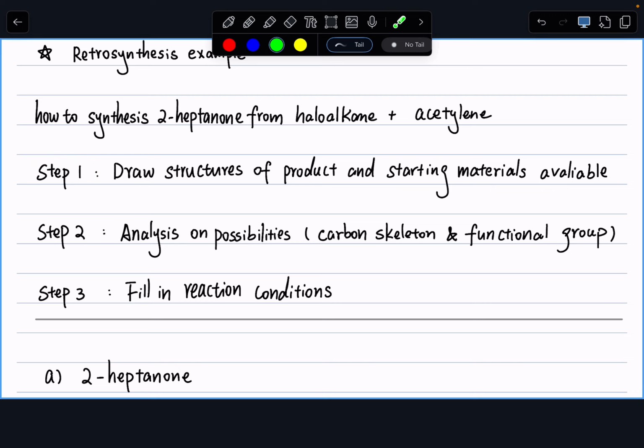So example one asks you to prepare 2-heptanol from haloalkane and acetylene. So we want to get 2-heptanol. Hept means we have 7 carbons, 1, 2, 3, 4, 5, 6, 7, and an oxygen. And we're trying to form the 2-heptanol. That's my retrosynthesis arrow. Actually, it's a little bit different. I'm not very artistic on that. From haloalkanes, so some kind of R group attached to an X, and acetylene. So that's what we have.